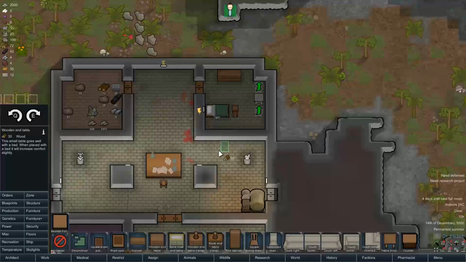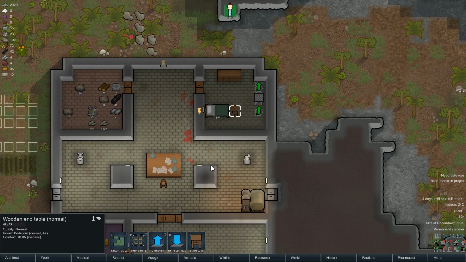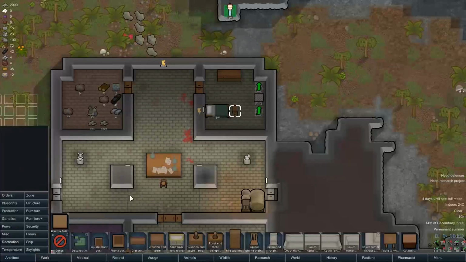Don't know about you guys, but the end table I have in my personal bedroom in real life is next to my bed, not down the end of the bed, because that's not particularly practical, in my opinion, to have a table at the end of your bed. Maybe that's just me, though.